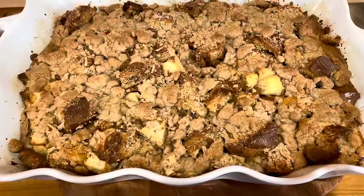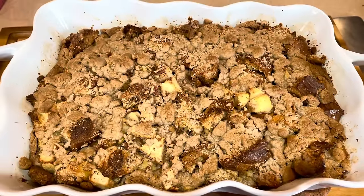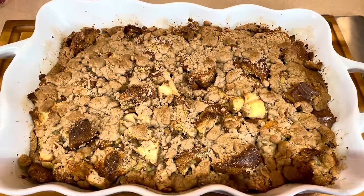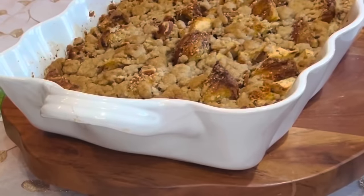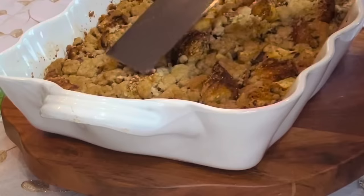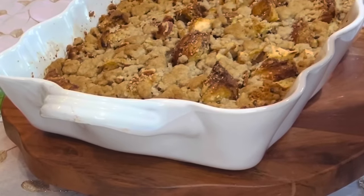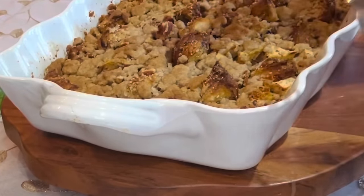This is just going to be nothing short of pure excellence and delicious. Mouth watering. I can hardly speak, guys. Here comes the moment of truth. As you can see right here, can you hear that? The crustiness. It's going to be a crunchy, crunchy top.